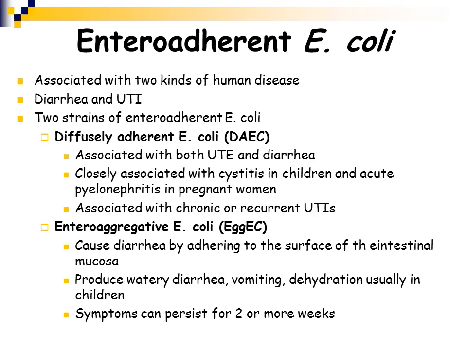The enteroaggregative E. coli causes diarrhea by adhering to the surface of the intestinal mucosa. It produces a very watery diarrhea. It can also include vomiting, as well as dehydration from all of the diarrhea and vomiting. Usually this is going to happen in children, and symptoms can persist for 2 or more weeks.